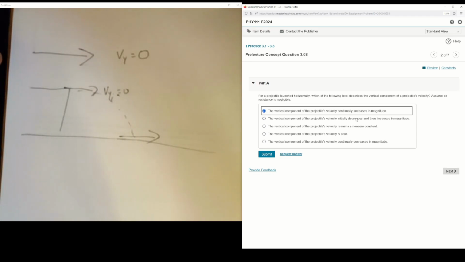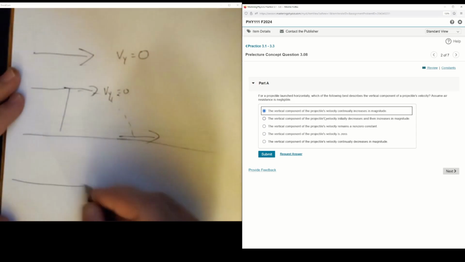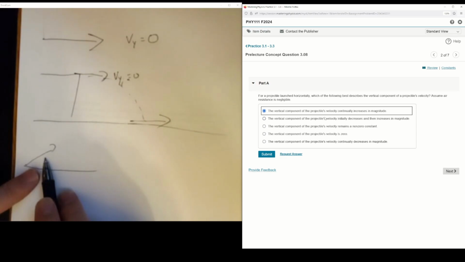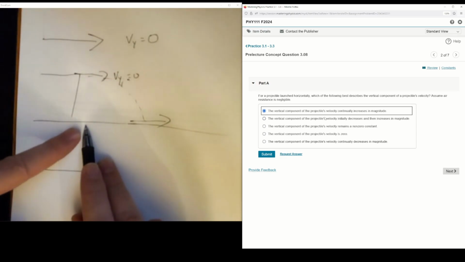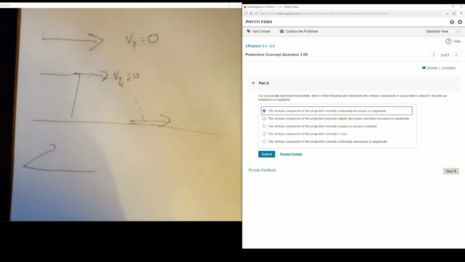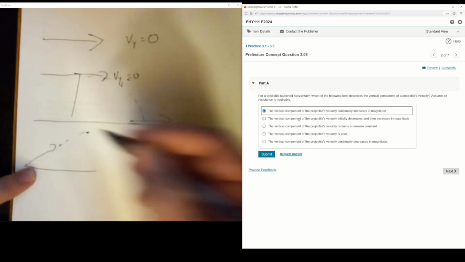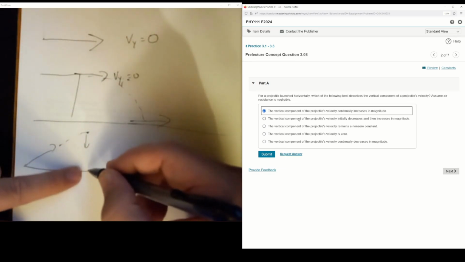The vertical component initially decreases and then increases. Well, can I even imagine a scenario like that? I really can't. I'm not going to think too long about it, because the longer you have to try to imagine a scenario, the more likely it's probably not true. Can it decrease and then increase? I mean, not being shot horizontally. I can imagine a scenario like that if it's shot at some angle, because then the velocity would decrease as it gets higher, but then as it falls, it would increase. So that would satisfy the second statement. If I shot it at an angle, then the velocity will slow down till it gets to the top, and then the velocity will increase in the y direction as it falls.